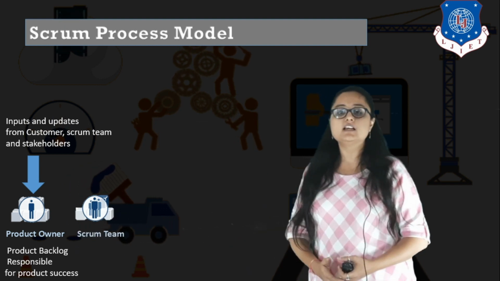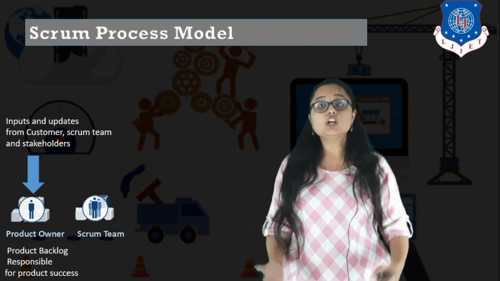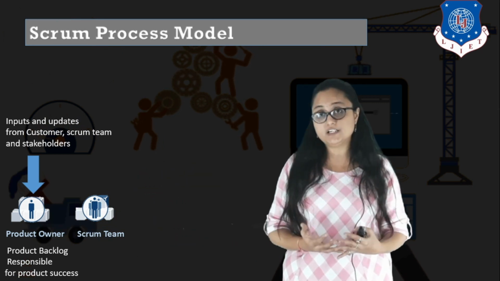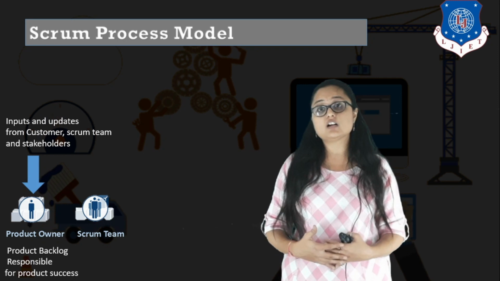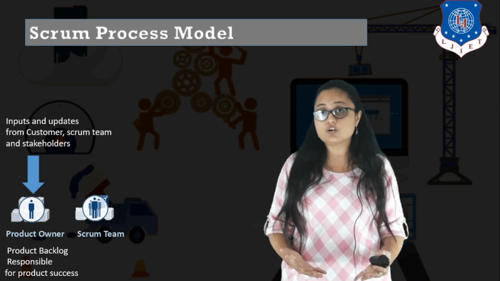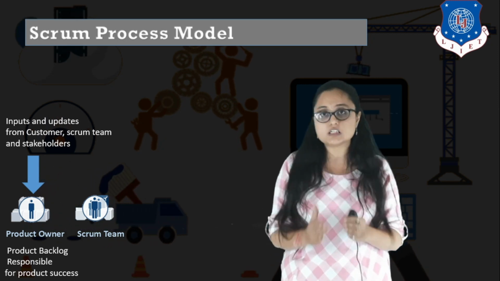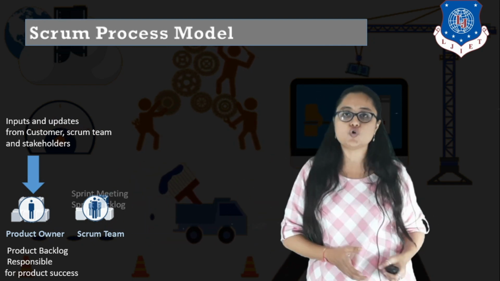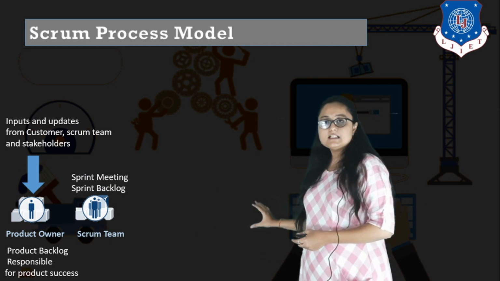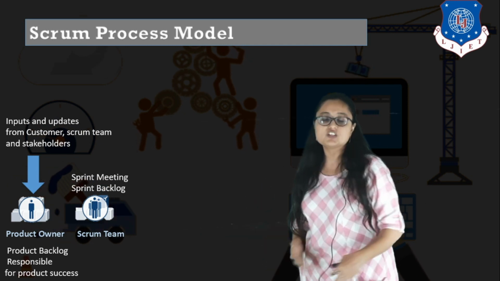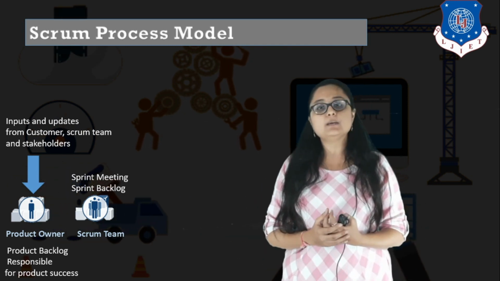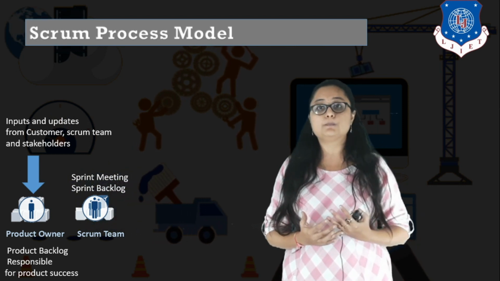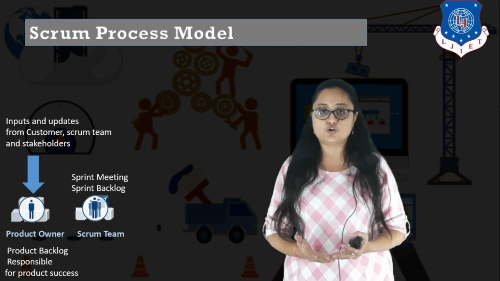Now the next thing is the Scrum team. The Scrum team is a highly motivated Agile team which takes some of the decisions on its own, but if they want to consult for any rectification or updation, they will consult the product owner. Basically, what is the role of the Scrum team? The Scrum team is the team of developers and testers who are developing the actual product or testing the actual product.